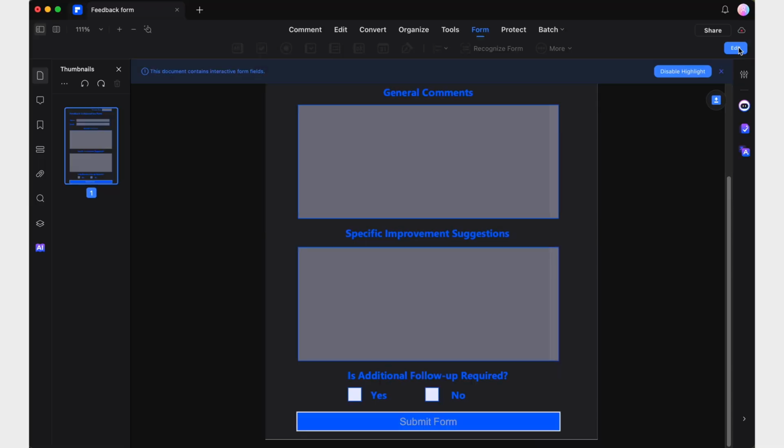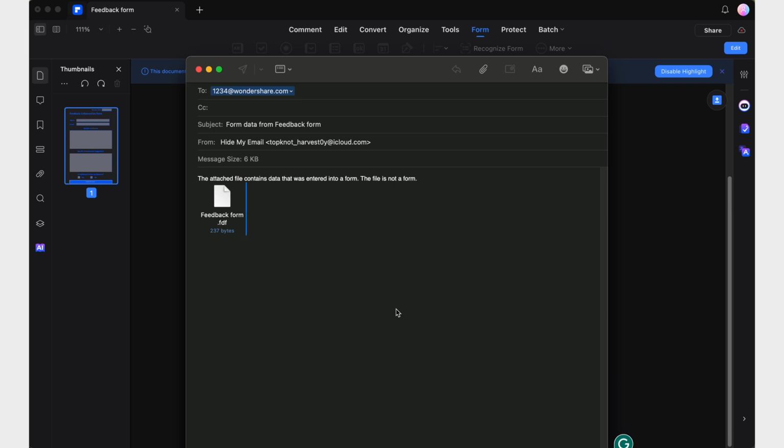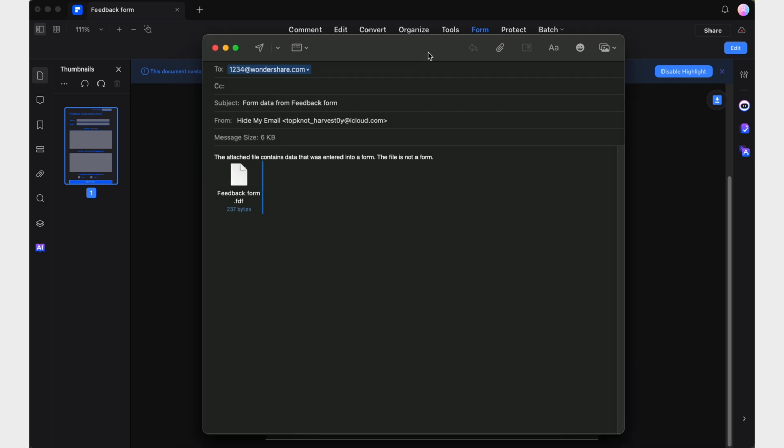With this feature, every time a collaborator fills out the form and clicks the designated button, their feedback will be sent automatically to the email address you set. No extra steps or risk of mistakes. This feature simplifies the process, saves time, and ensures that all feedback gets to the right place quickly and efficiently. And that wraps up our walkthrough of the new collaboration, enhancing features in PDF Element 11.